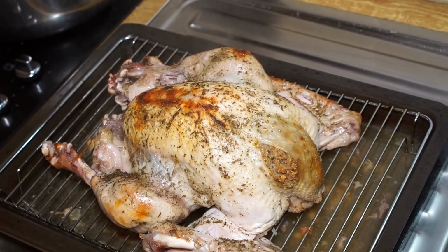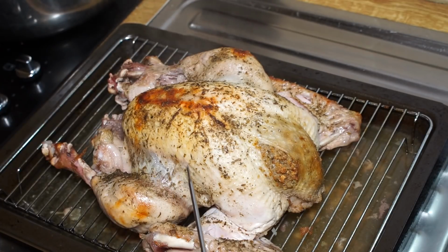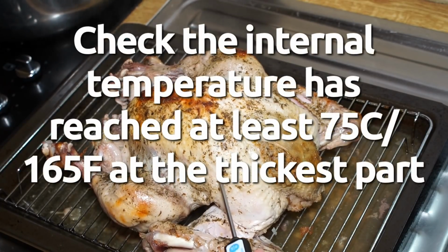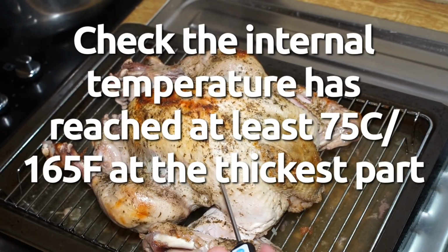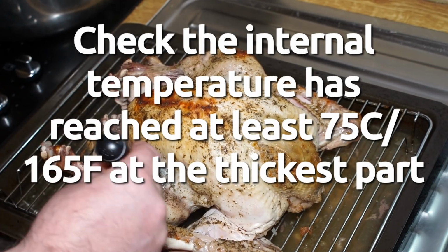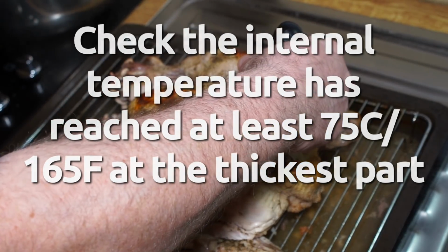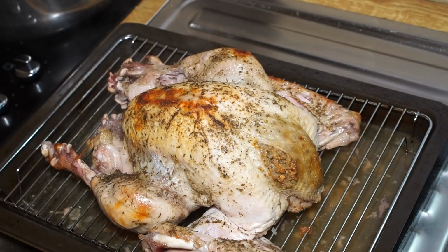Okay, about 40 minutes before the end of the cooking time, I'm just going to give it a prod with the temperature probe to see where we are. That's fine. I'll just give that now. Put that back in the oven for about 30 to 40 minutes, just to brown everything up on the outside.